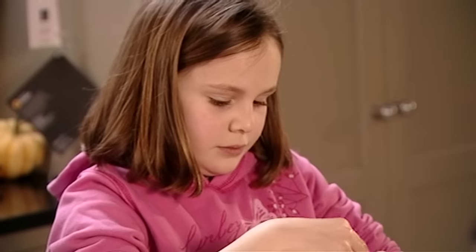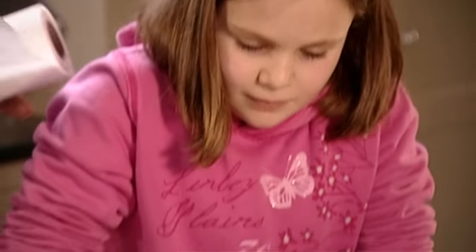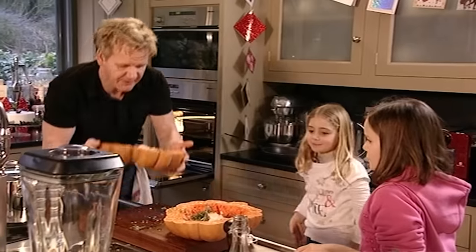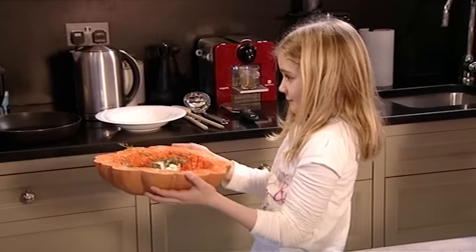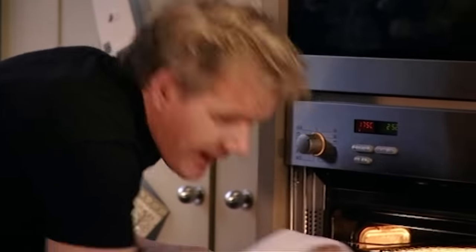All the seeds done? Almost. Good. After the pumpkin seeds have been cleaned, dry and season them, ready for the oven. Now they're going to roast in the oven for about 45 to 50 minutes. Well done. Good. And wait and smell the house in about 5 minutes' time.